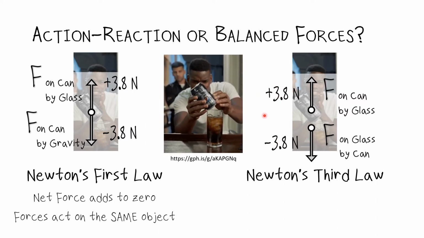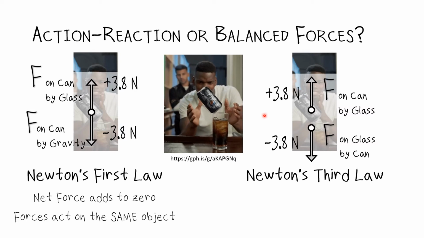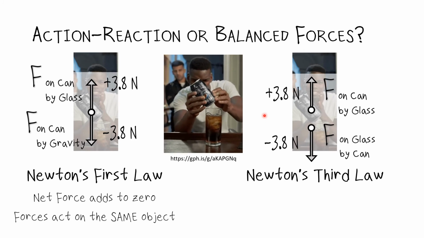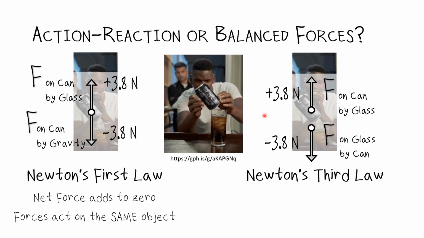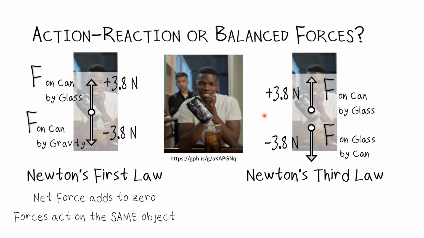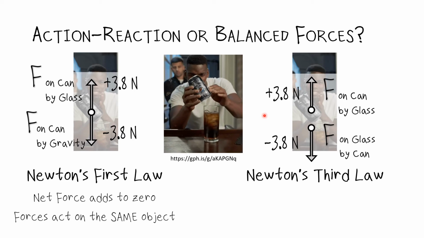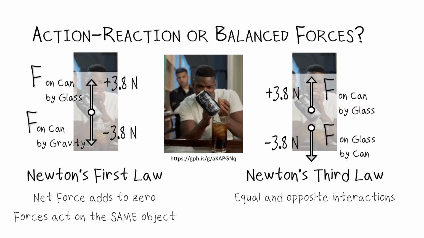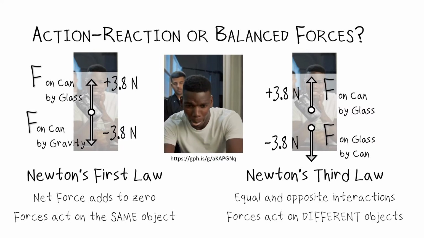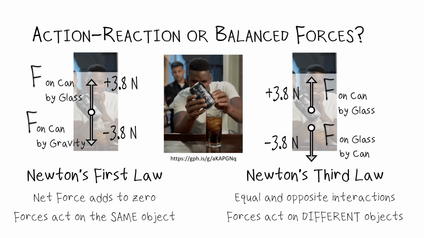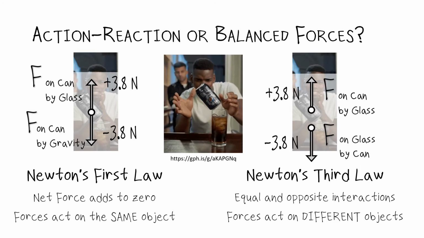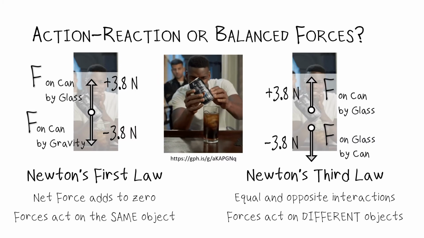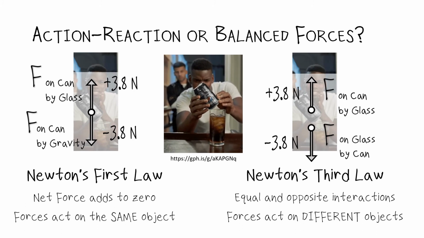Now, these two forces don't balance each other out. Even though they are equal and opposite, just like a pair of balanced forces would be, they act on different objects. If the forces act on different objects, they can't cancel each other out, because only forces that act on the same object can work to cancel each other out. So these would be considered equal and opposite interactions, and the giveaway there is that the forces act on different objects. Again, there's a lot more practice to this, but just be cautious both when setting up your own information or looking at someone else's.